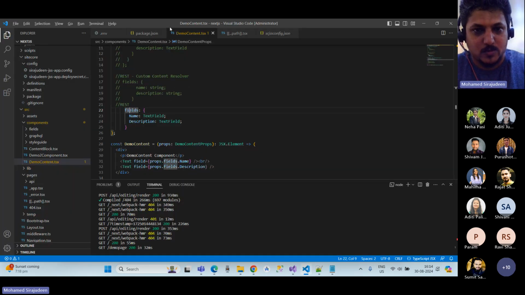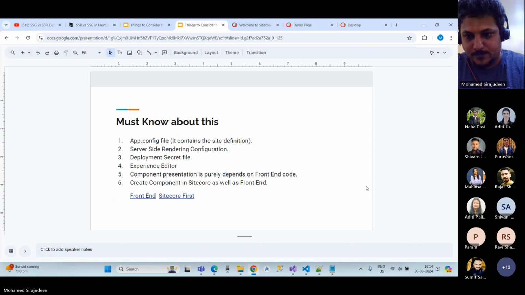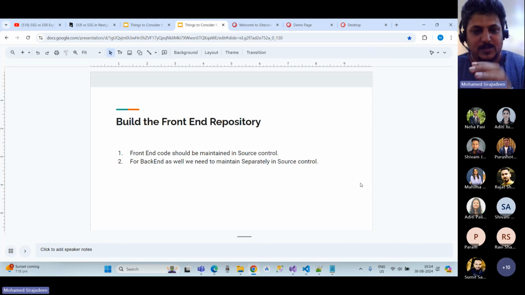Let's move to the next one quickly. So once we have done that, everything is working in local. For beginners and intermediate skill people, this is very easy, so they may think, what is really happening? Whenever the application grows, how do we have to think? For Next.js front end, we have to keep the source control in a separate repository. That is the process actually.